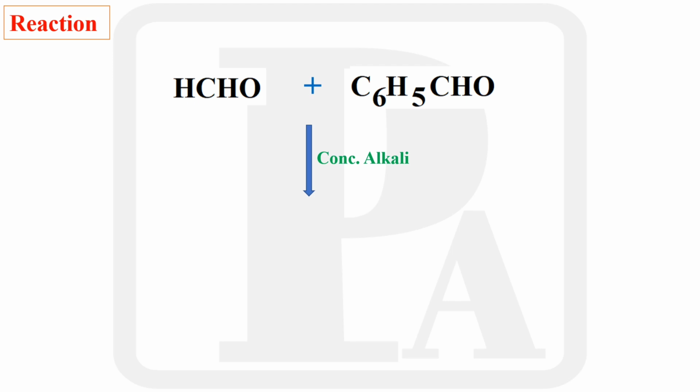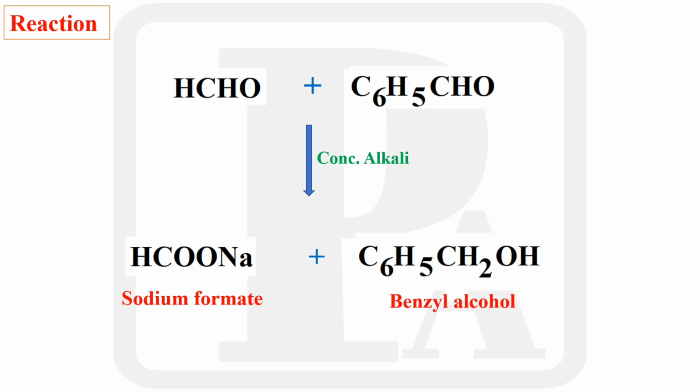Which has to undergo oxidation? The lower aldehyde has to undergo oxidation to form a salt of carboxylic acid. So here we have formaldehyde. Formaldehyde on oxidation gives formic acid, but here we have to get the salt. That's why we are getting the salt of carboxylic acid as sodium formate. Another aldehyde is benzaldehyde, that has to undergo reduction. So here the aldehyde part would be reduced and we are getting a primary alcohol, that is called benzyl alcohol, having the primary alcohol group CH2OH.